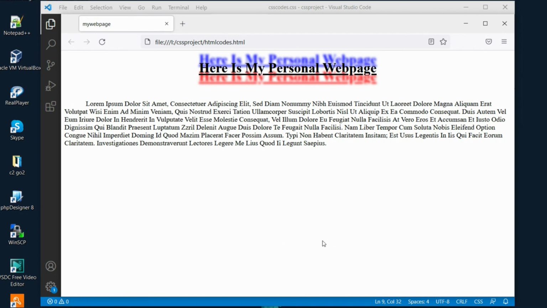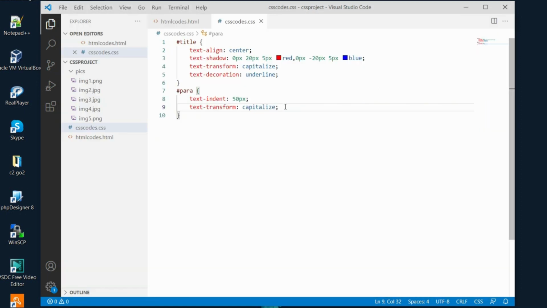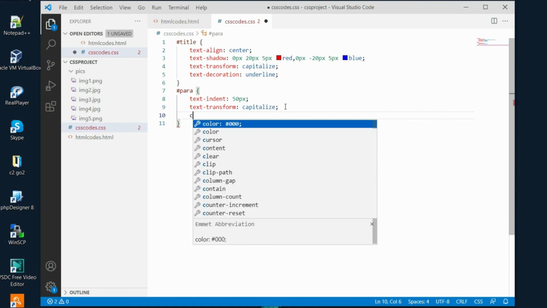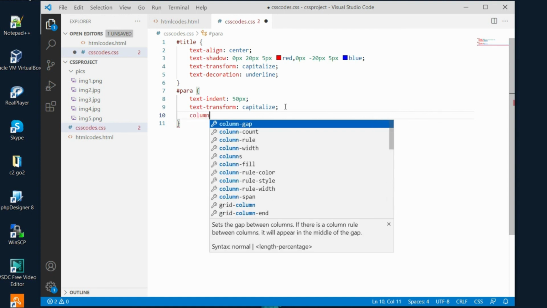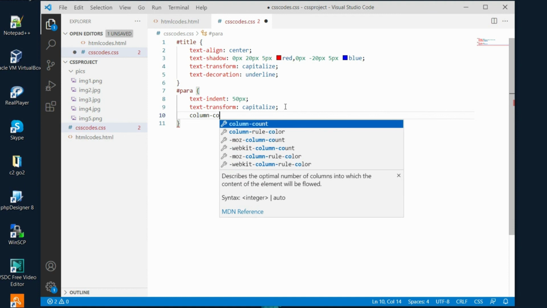Suppose that we want to divide this paragraph to 2 or 3 parts. How can we do it? We go back to the CSS file, and for this case we have a property. This property is called column count.